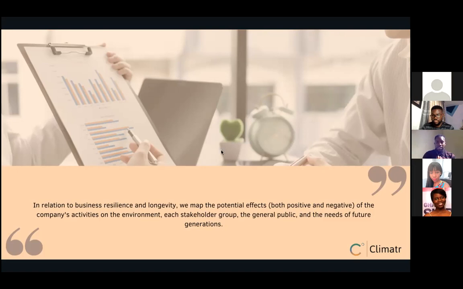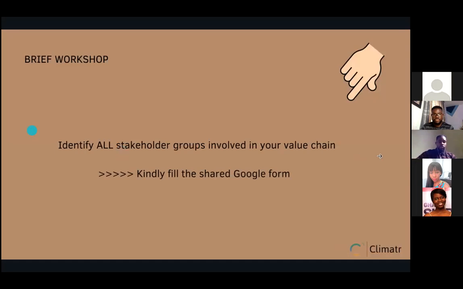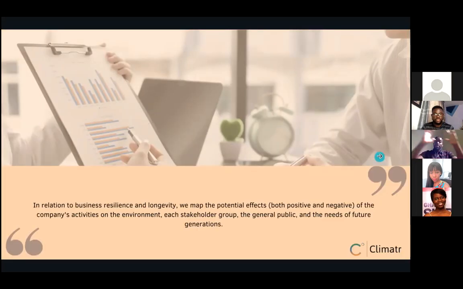So we run an assessment that allows us to identify risks. What are the environmental risks to this business? It's very specific to the type of business, the sector. It's also very specific to the industry, right? And also geography. So we put all these things into consideration and use that to create, at the end of the day, what we call a materiality map.